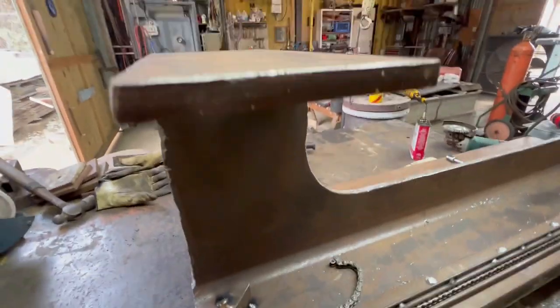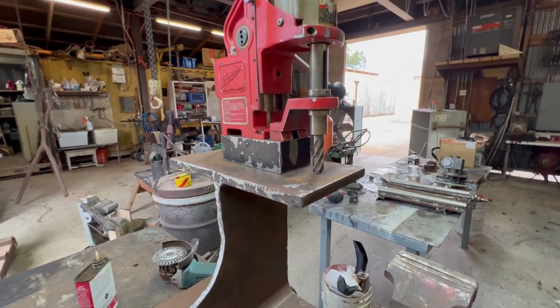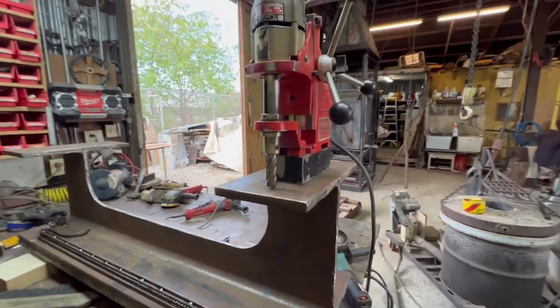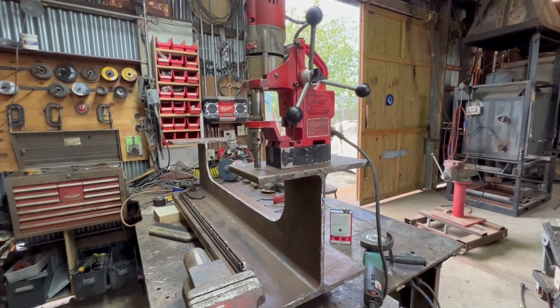And while I have the thing upside down, and I don't know if I'll ever use these holes, I'm going to go ahead and drill 4 holes in case this ends up getting table mounted. I got my magnetic drill up there and it's currently working. So just turn on the magnet, it'll hold itself and we'll drill a hole.